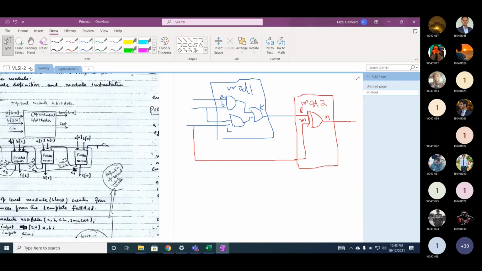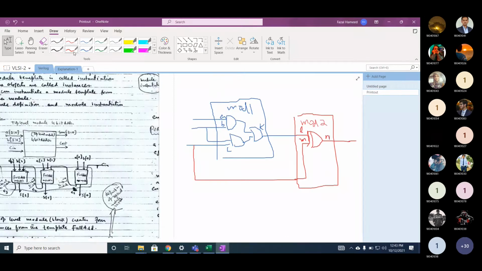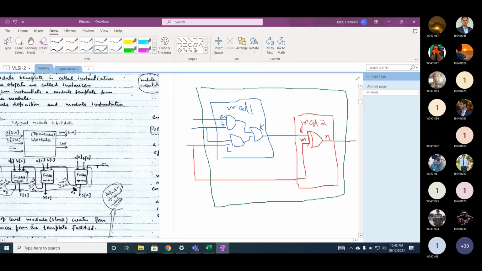So I can call it a top module. Let's assume this is my top module. The inputs to this module are Y, Z, W, and the outputs of this module are P and Q. Now let's assume we have a module template.